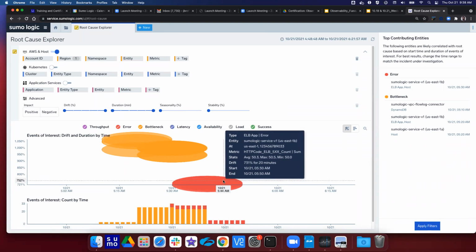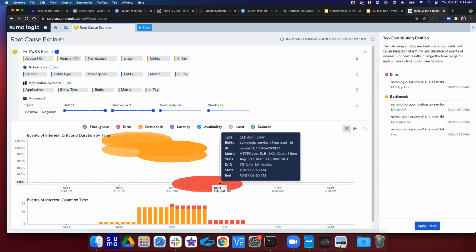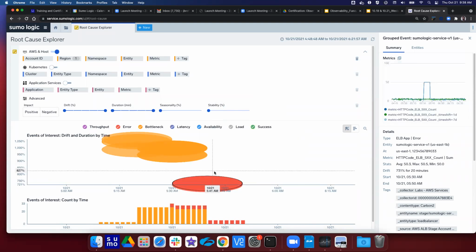Now, what are we starting to see in here? Let's start to actually click on some of this stuff and try and figure out what's going on. So what I'm going to do is first click on the error, because this is directly related to what's relevant to me. This is a spike in 500 count errors. And that's exactly what I'm being told is a problem, or what's being reported as a problem.